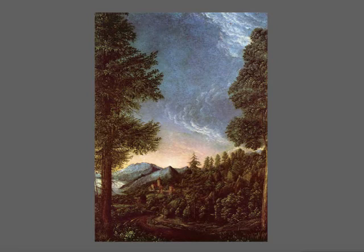This is called the Danube Landscape. He worked in Germany. He was German, and he lived in some area where he worked as a painter. His father was a miniaturist, and he was taught with the type of painting where you fill every square inch with microscopic detail everywhere. It's what miniaturists do. And he painted that way, and for normal size paintings would have the same sort of degree of detail everywhere.